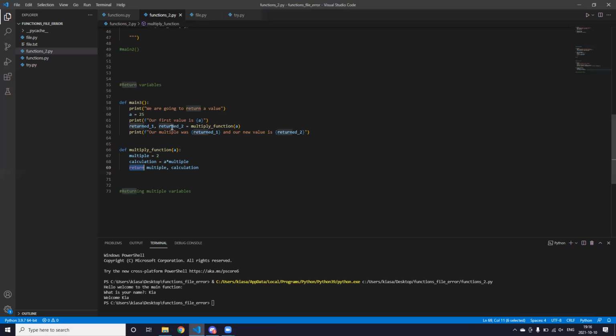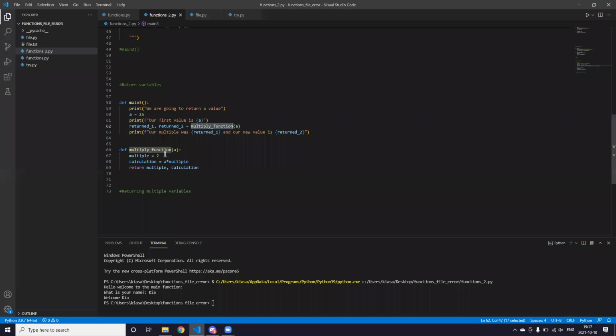So in this case, we have a print statement, and then we declare a variable a that's assigned an integer of 25. We then go ahead and print the variable just for clarity. And here is something where we call on the multiply function, but we assign the return value to two variables, return one and return two.